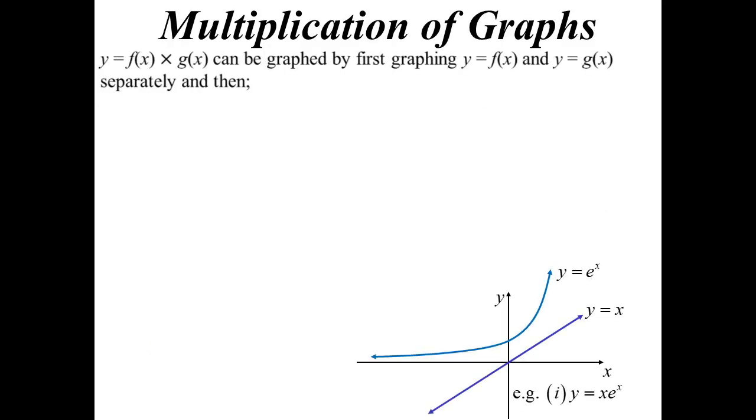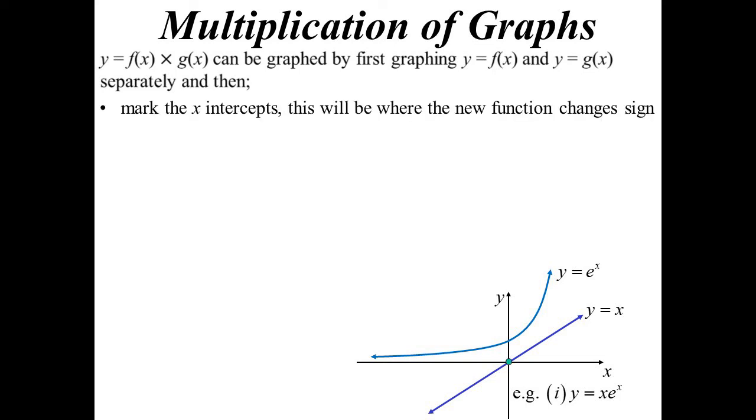So I'm going to draw the function x times g of x. Once again, we can draw the 2 graphs separately. And things to notice, now the example I'm doing down here is x times e to the power of x. I'm going to multiply those 2 together. X-intercepts are important because that's where the function is going to change sign. But I'm multiplying this time. So anytime one of the functions has an x-intercept, I must end up with an x-intercept because we'd be going 0 times the other one.